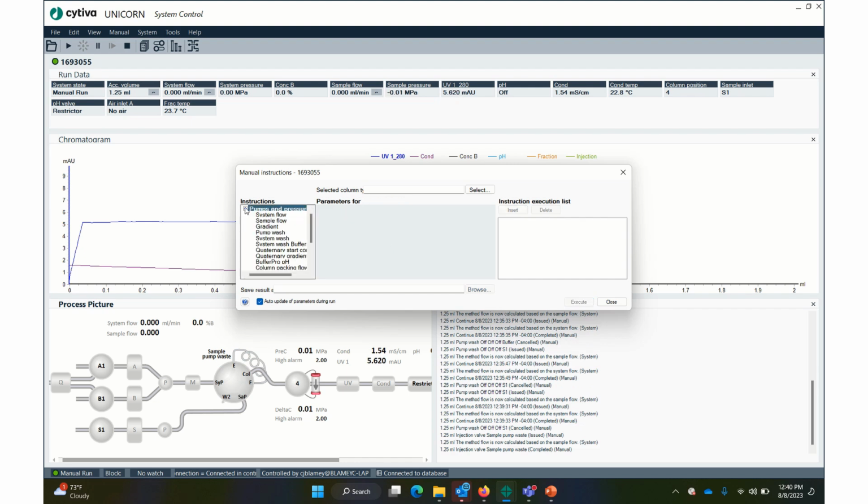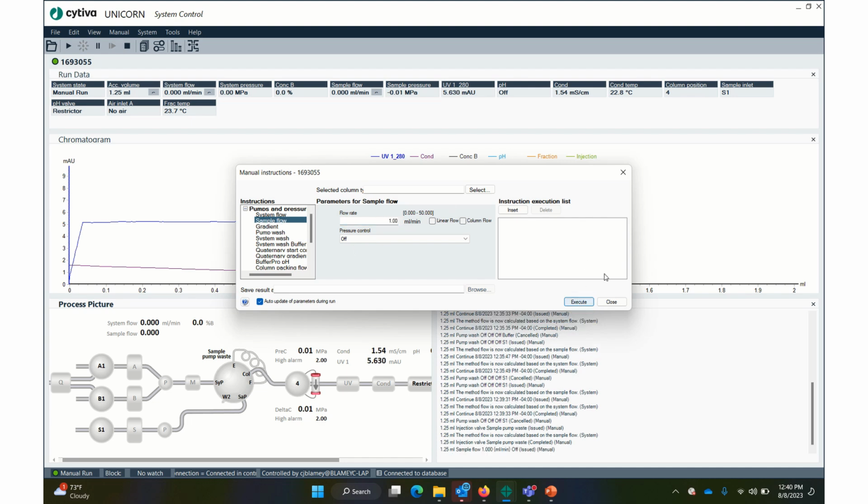And then we're going to turn on the sample flow. The sample valve is already set to S1 because that's the last place we washed. So we're just going to turn on the flow rate to 1 milliliter a minute. And then we're going to go lift the tube.